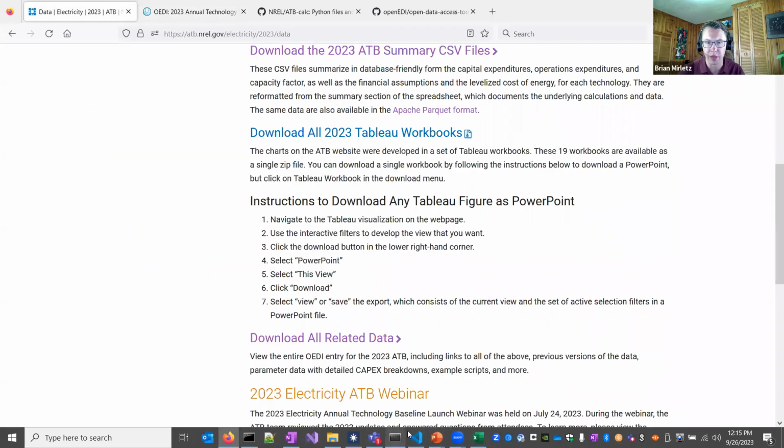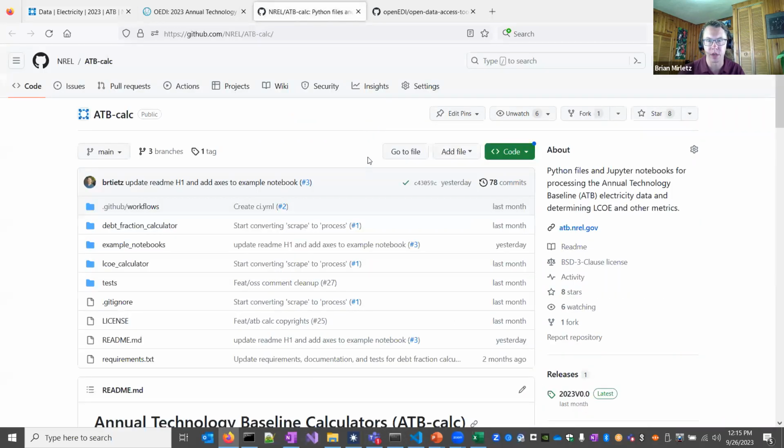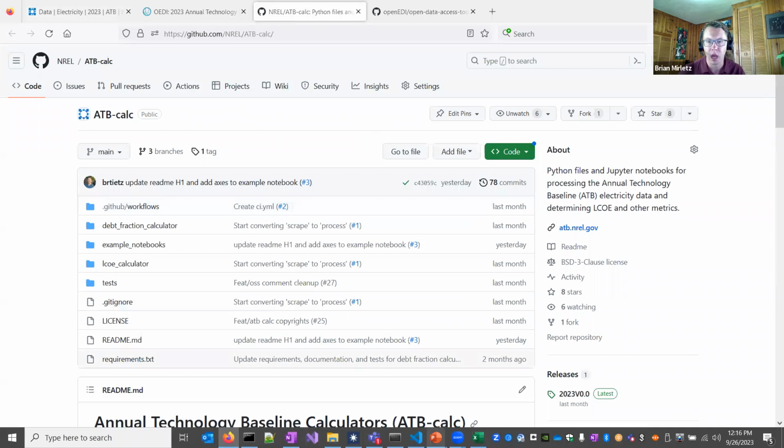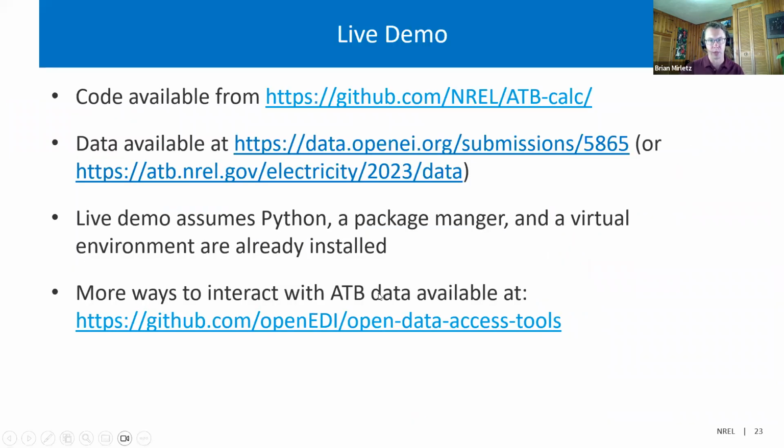With that, we need to get to downloading and setting up the requirements for the software. If you're familiar with Git, you can find the clone link here in the usual space. There's also an option to download a zip if you're not a Git user. At this stage, I'm going to assume that you already have Python, a package manager, and a virtual environment of some kind, virtualenv or conda, either will work fine, installed on your computer. If you're watching the recording later and you don't have that done, this would be a good time to pause and do that.